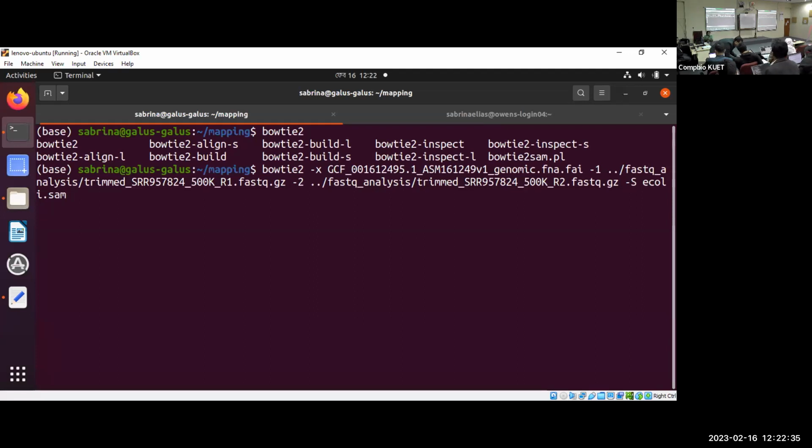It's the output file, which will be in SAM format, the sequence alignment map format. So I wrote it as -S, and the name, you can give it any name, but don't forget to give it a reasonable name. Since it's an E. coli reference genome, I wrote it as ecoli.sam.